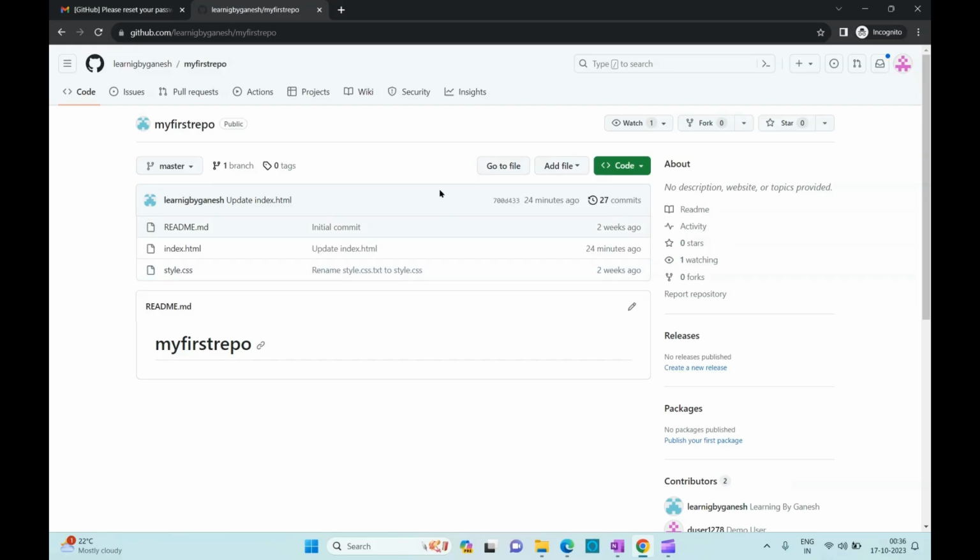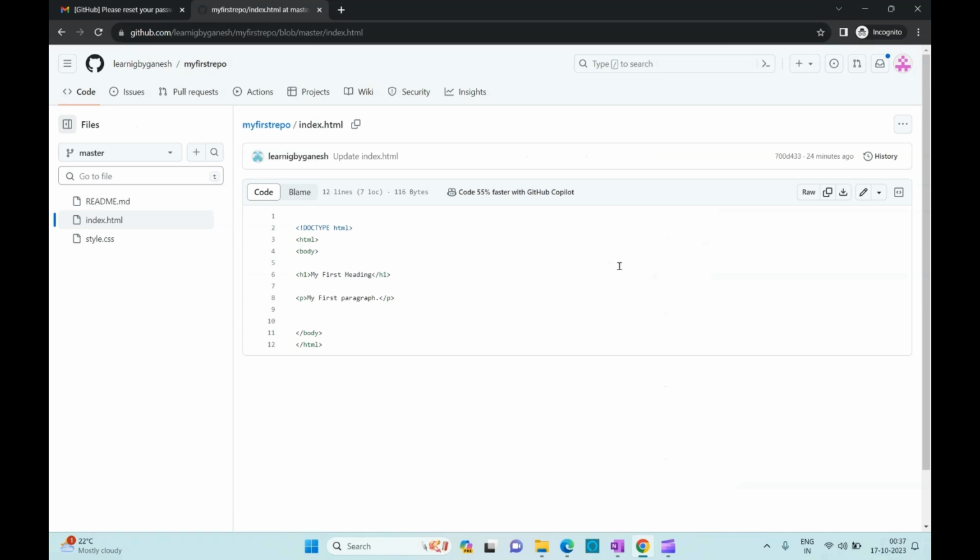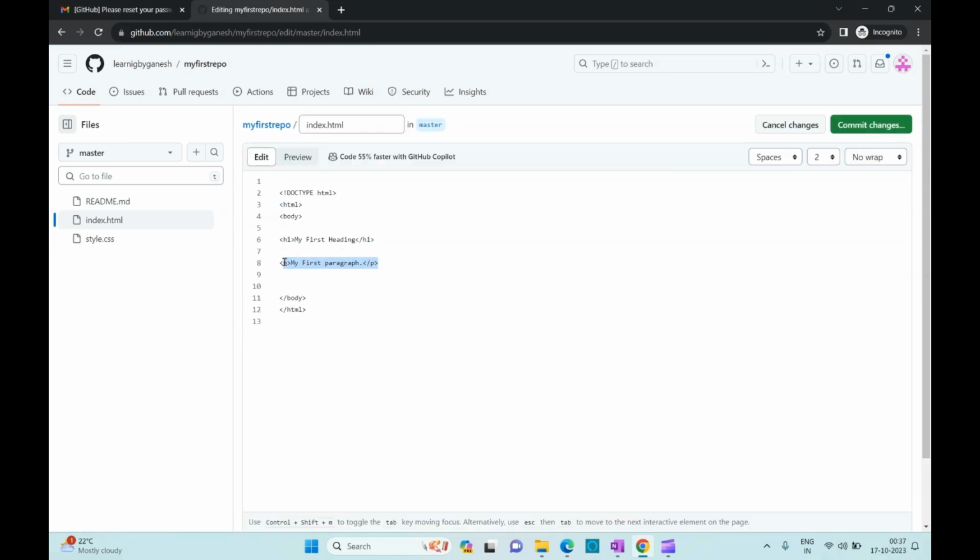So here I'm in my repository and I am logged in as a contributor to this repository. Here you can see I'm editing the index.html file from the master branch. So let's click on index.html, click on edit this file, and I will just add one more line here.